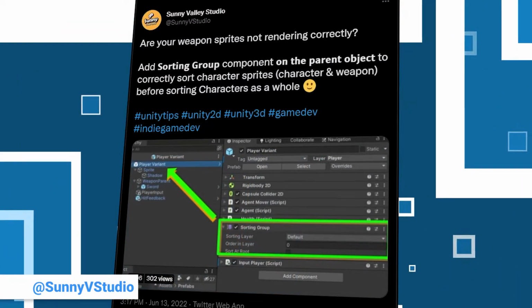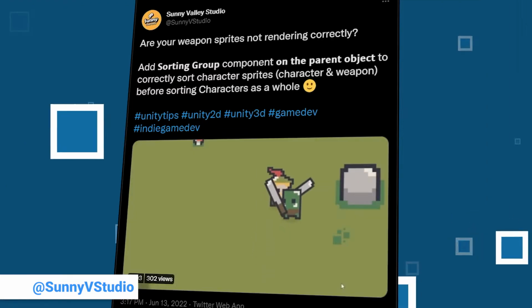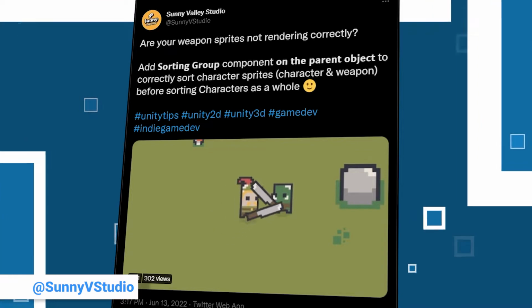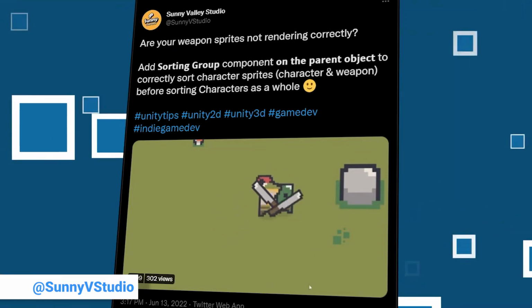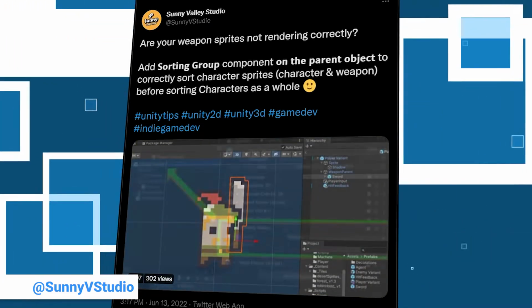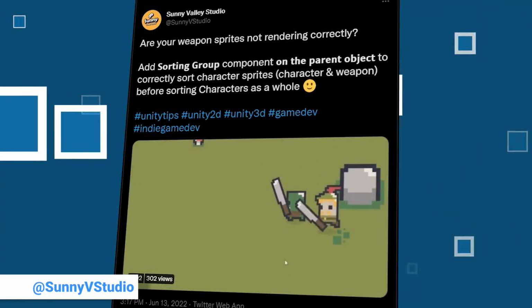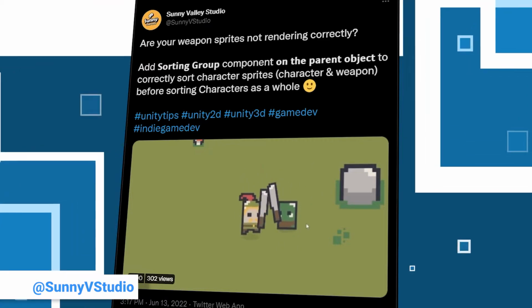There might be a pattern here since we have another one of Peter's tips to start the list. You may also know him by the name Sunny Valley Studio, and you might already have heard that he is into creating 2D games. Sticking with his passion, he brings us another tip for everyone who is also interested in all things flat and spritey.